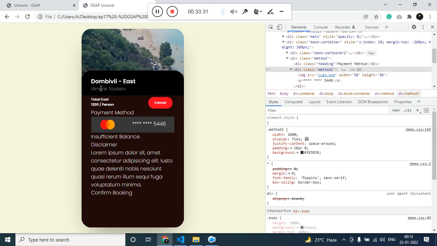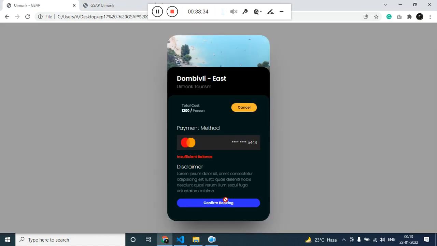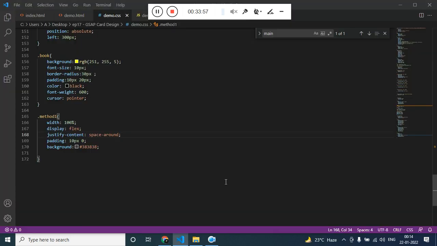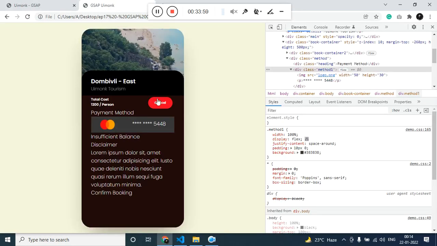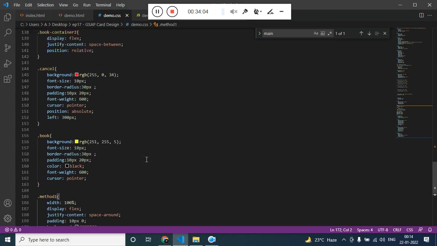Cool. Except the CSS part, I'll be leaving this to you. You can work on it by giving padding to the places whichever is required. You can see there is padding between these two, there is padding between these two, and I have made the opacity 0.5, and you have to adjust the font size. You can see this font size is similar, and this one is similar. So let's just focus on completing the confirm div.